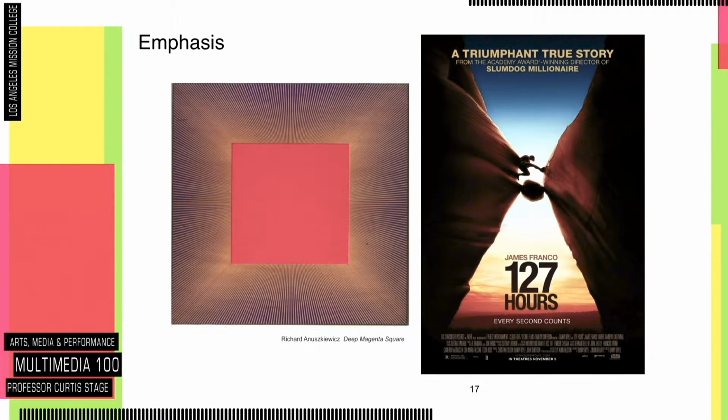So here's some more examples of emphasis. On the left, of course, there's no way our eye cannot be drawn to this. And on the right, we've got a movie poster. And if you've seen this movie, you know what it's about. But if you haven't seen it, it doesn't matter. That rock and the person above it, we don't know his or her identity, but our eye is drawn to that point right there. So emphasis is pulling us in, telling us something important about that. Now, another cool thing that's happening here is we've got this hourglass shape that's occurring. And that is really coming back to this idea that art is the synthesis of form and content. It's really great. So just what Rand was saying.